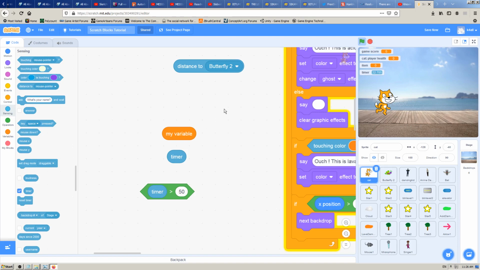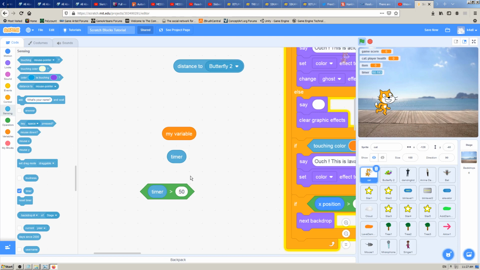For example, if you have a game which you want to depend on time, like you have 5 minutes to finish the game, or if you finish in under 5 minutes you will get 100 points, and if you finish in 5 to 10 minutes you will get fewer points, and so on. Or you can use it to compare with other values. I never used it for that, but I think you can also use it for racing games, to compare one time to another.